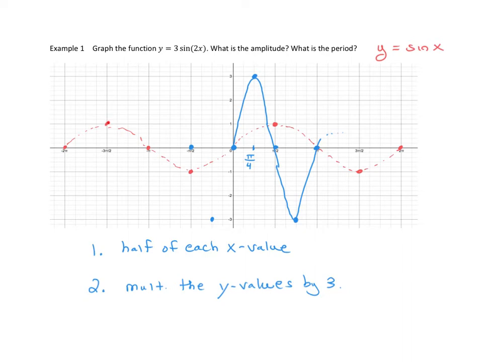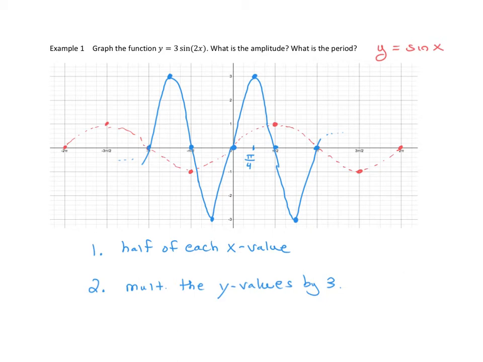Similar thing happens to this point. Half of the x coordinate goes from -3 pi over 2 to -3 pi over 4. The y value is 1, so if we triple it, it goes up to 3, it goes up here. And the last point is this at negative 2 pi, goes to negative pi when I divide by 2. The y value is 0, so it stays at 0, and so I get this. And if I sketch in the sine curve around it, I see a picture that looks like this. And this pattern continues forever to the left.